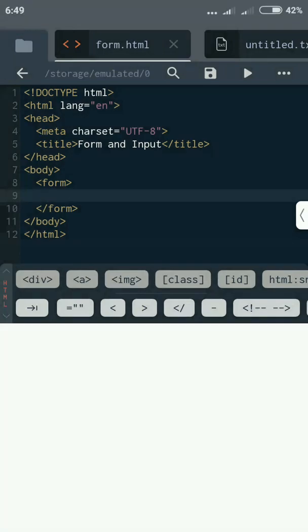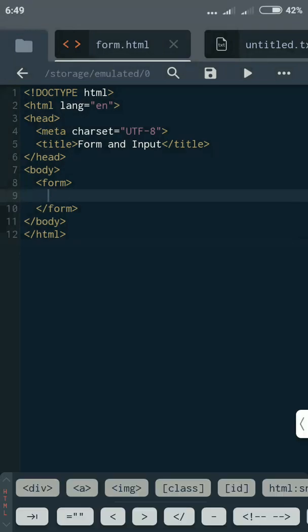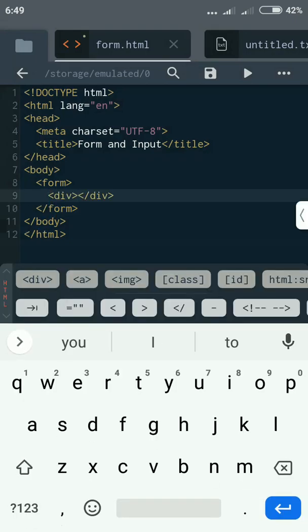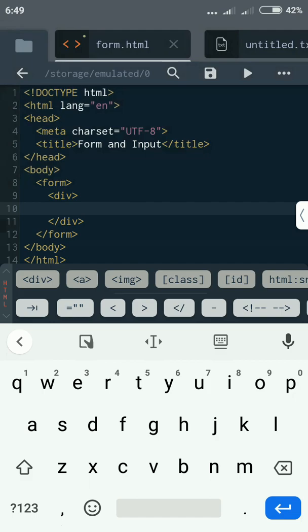So this is all we need to do. We are going to open the div tag. And inside this div tag, we can have a label. If you see some forms, you have a place to type a name, but at the top you're seeing something like name. Something like first name, and you see a box to type the name. The place where you are seeing something like first name is the label tag, while the place you are typing the name into is the input tag. So we'll create a label for this, and the label will be like this.